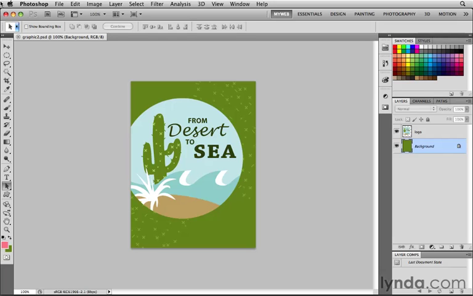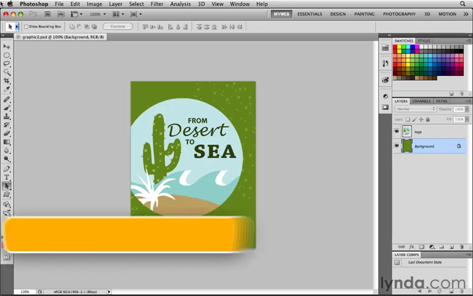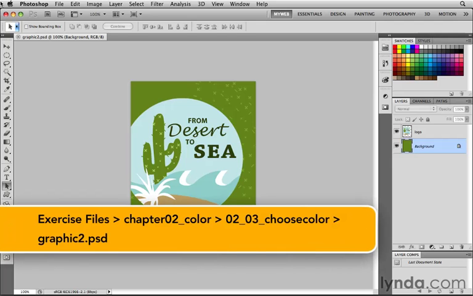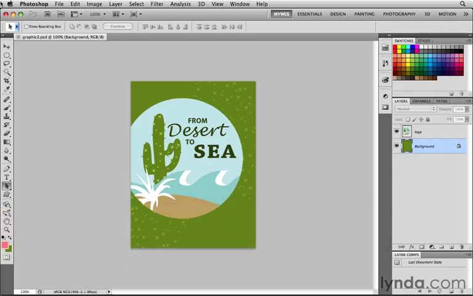There are other methods of choosing color when you're working on a web image other than the traditional color picker. One of those is the new HUD color picker. HUD stands for Heads Up Display, which means that I can bring up this color picker on the fly while I'm using another tool, like a painting tool, without having to stop what I'm doing and go into a separate window as I do with the traditional color picker.